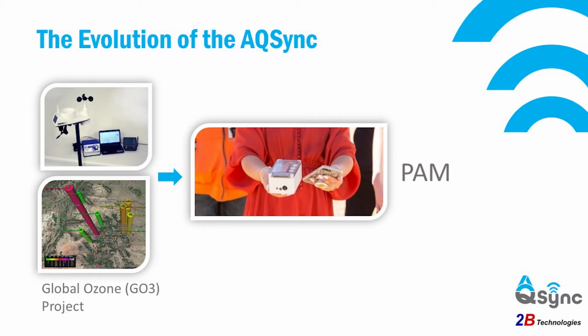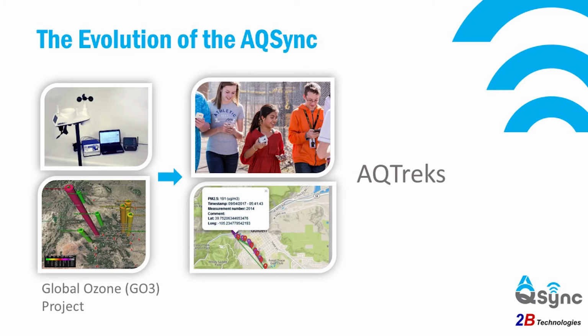That was only really possible to do on a large scale with sensors. As an instrumentation company, we were well aware of the limitations of sensors. So we gathered up the best performing sensors to make a sensor suite called the Personal Air Monitor, or PAM. The PAM became the centerpiece of our next educational program, AQTrex, with development funded by the National Institutes of Health.